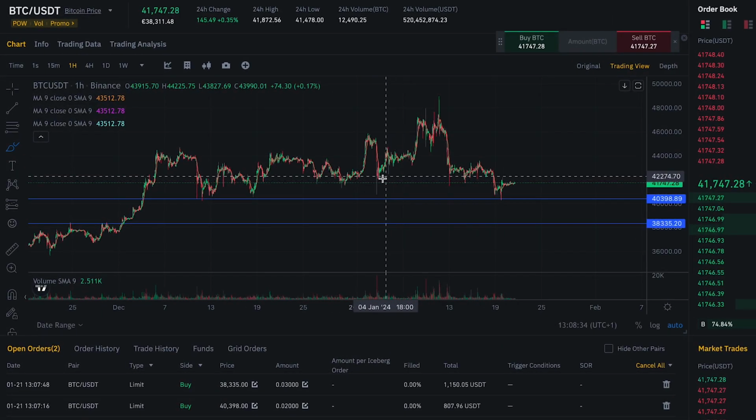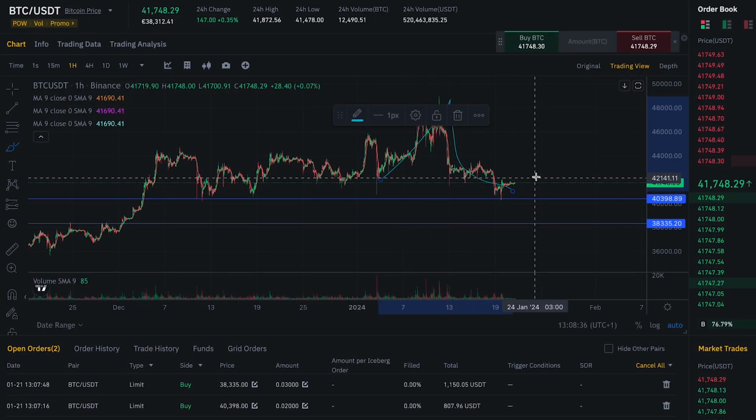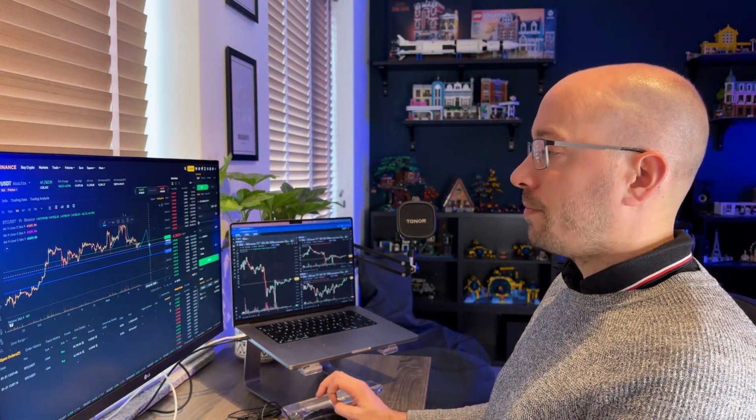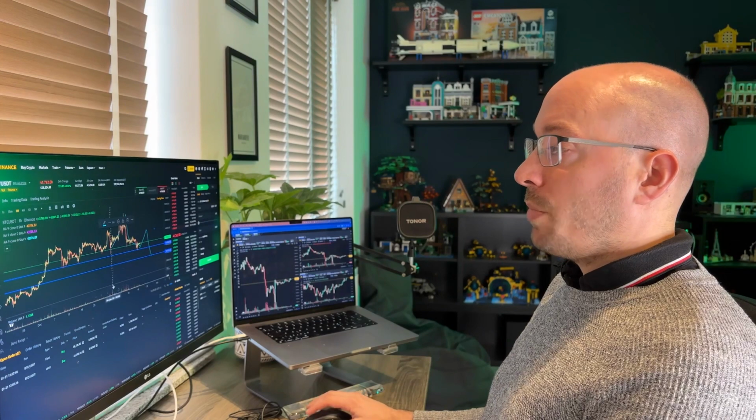As you can see right here in the chart, there are some quick movements right here. So when that happens, I might actually lose my take profit targets and I could have actually made money. But this is pretty much it. This is pretty much what Binance offers you in order to manage your trades. If you sit behind it, you get your notification on the screen. But if you're not behind it, then you'd have to come back and check it in. Maybe you can use your mobile phone to watch it, but it's very cumbersome and takes a lot of time.